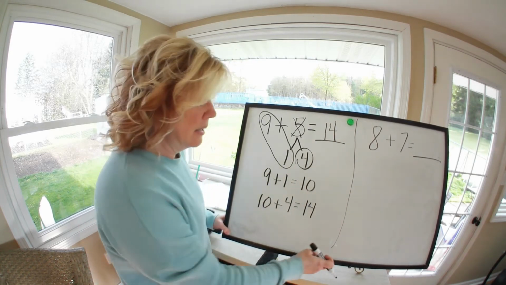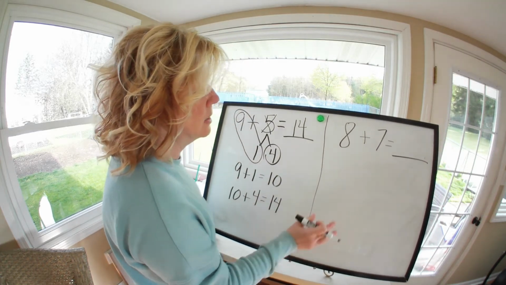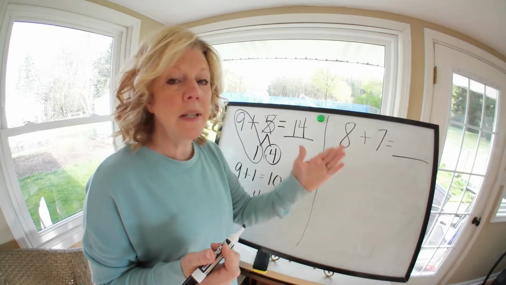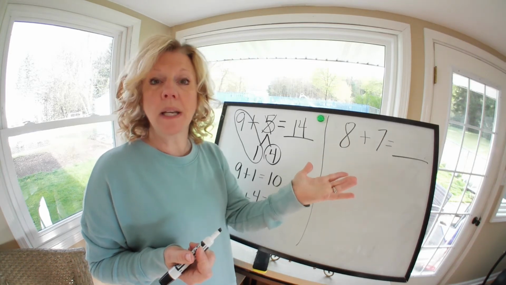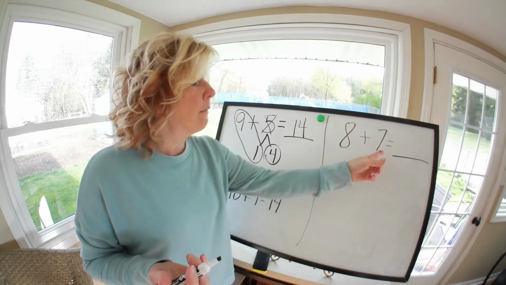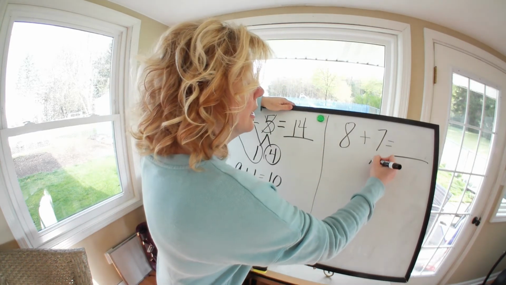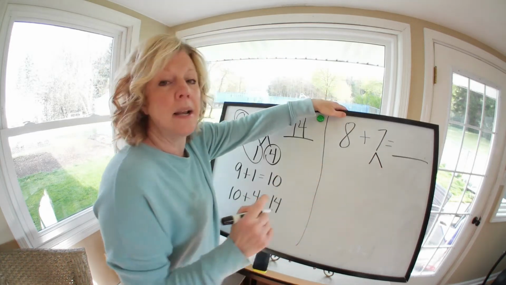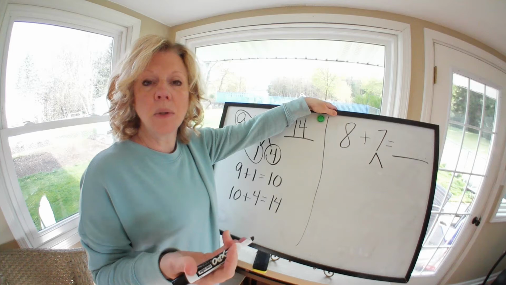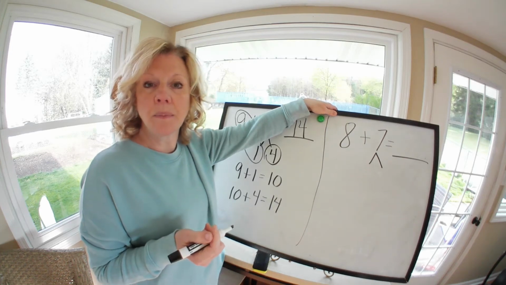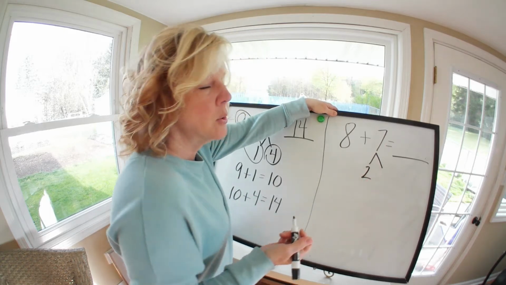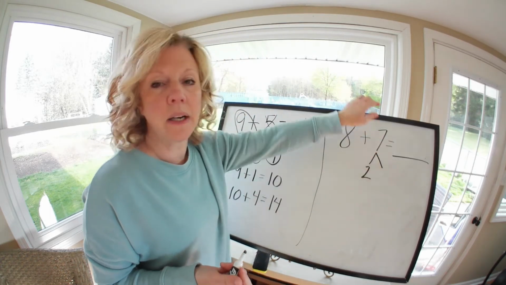Not bad, right? Now let's take a look at my next one. My next one is 8 plus 7. Now, what I'm going to do is try to bring this 8 up to a 10. Well, where do I get the amount to get that up to a 10? From the 7. So what I'm going to do is break down the 7. Now, here's where you need to know your friends of 10. 8 plus something equals 10. What is that something? Yes, it's 2. So I know 2 goes here. But here's where it gets tricky. How do I know what goes here?